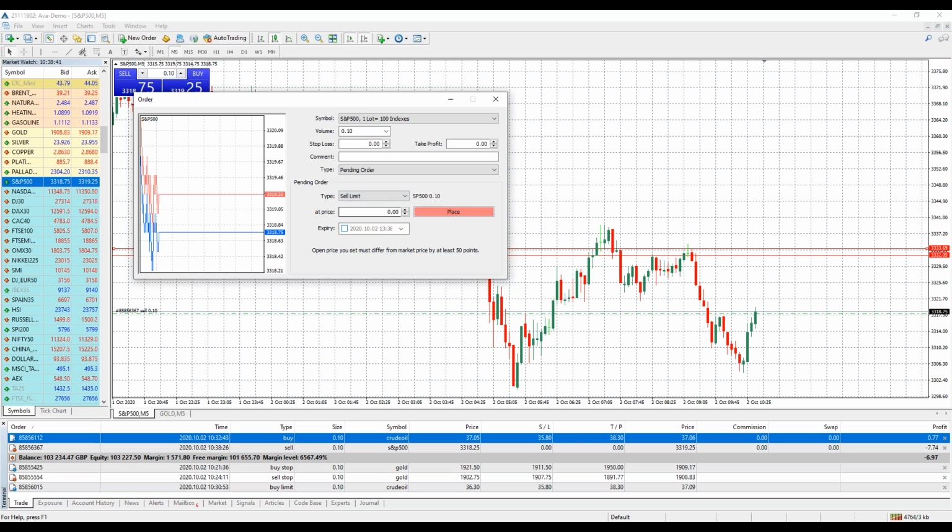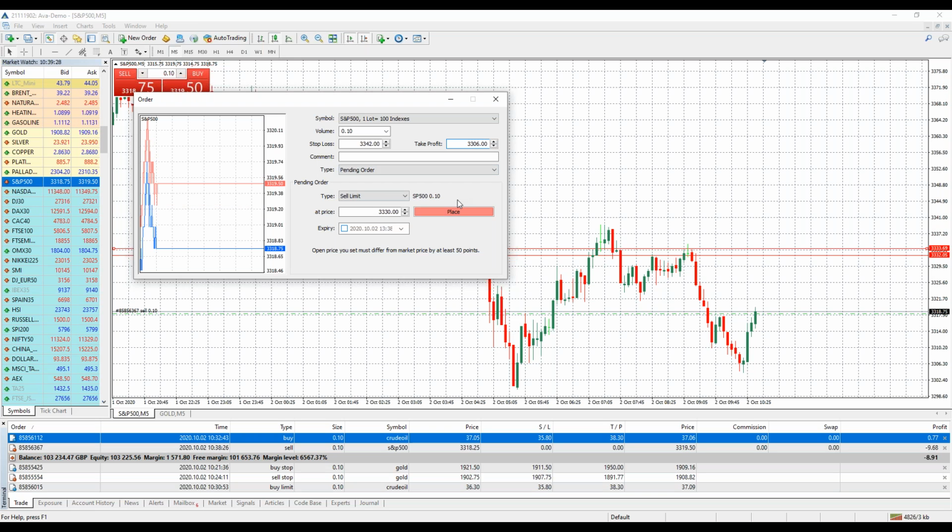You sell limit, that's selling from a higher price. If it gets up to, let's say, 33.30, then I'll sell again with my stop loss just above maybe this high point here at 33.42. And then my take profit could be all the way back down here, 33.06, back down to the low it already hit just a little while ago. So my potential profit is 24 points down, 24 whole number points down, and I'm only risking 12. You see that? Up 12 to my stop loss, down 24 to my take profit.